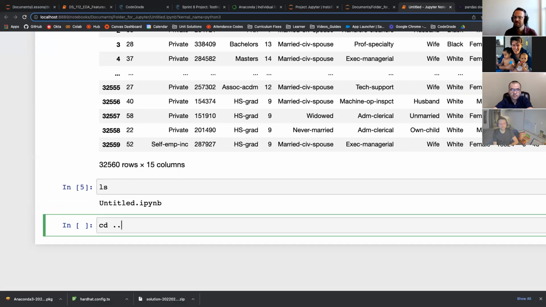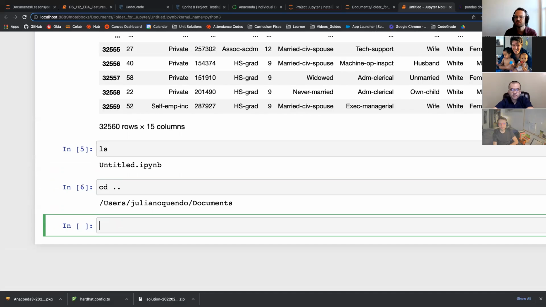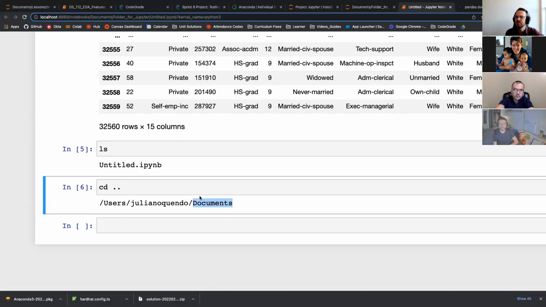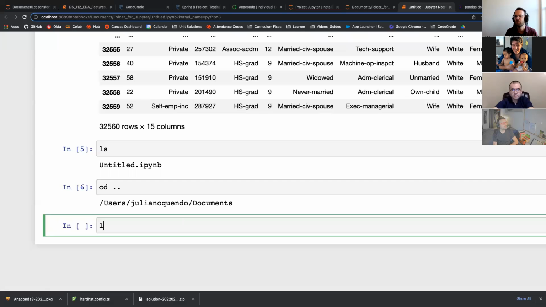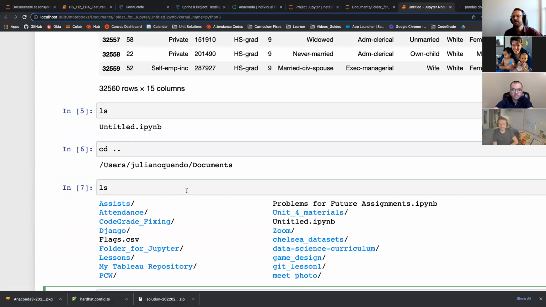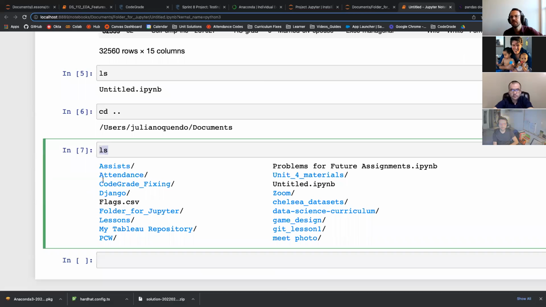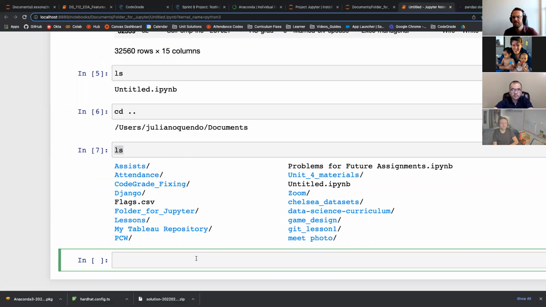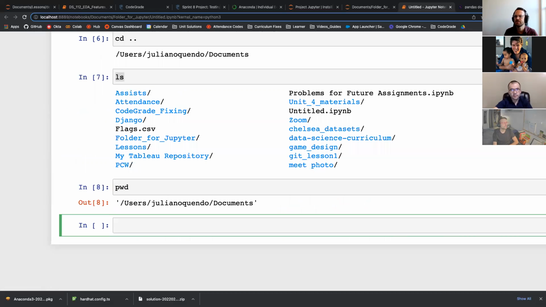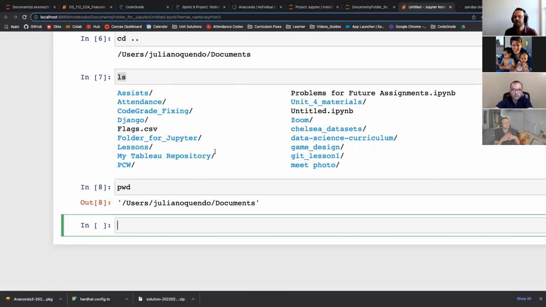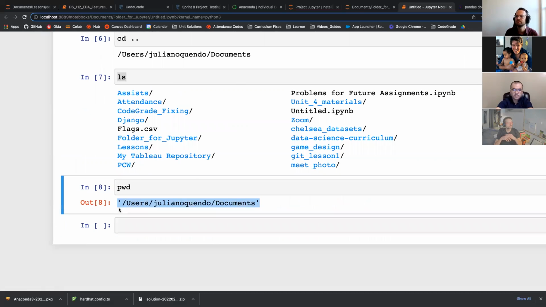If I wanted to navigate outside of that directory, I need to change my directory and double click to highlight that I'm trying to go into the documents folder, essentially navigate one direction up. And as you can see, when I do that, I've essentially listed all the current directory that I am in. PWD is a term that stands for print working directory. What this refers to is that currently my environment, or the code that I'm running, is operating from the documents folder.